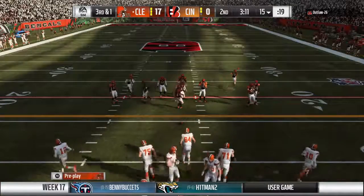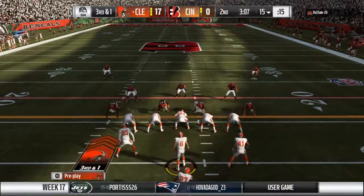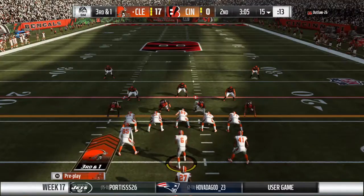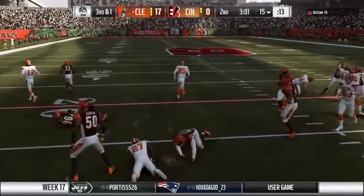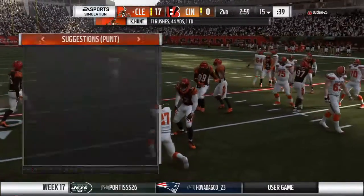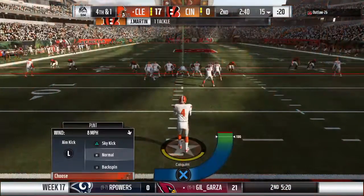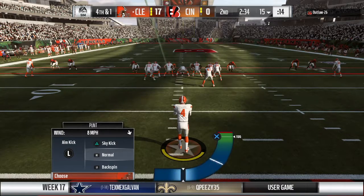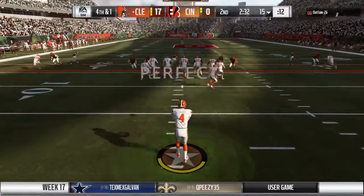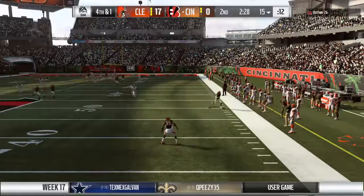The Browns on 3rd down. They've hit 2 for 4 thus far. They're up against a 3rd and 1 situation. They'll run it here with 5. And he's going to be taken down right at about the 15-yard line. Only a yard on the pickup there, and it's going to leave him with a 4th down. I know the scouting report on him is that he doesn't possess the eye discipline to be an elite linebacker, and what that means is his ability to read, react, and make a play. But on that one, he looked like one of those guys.